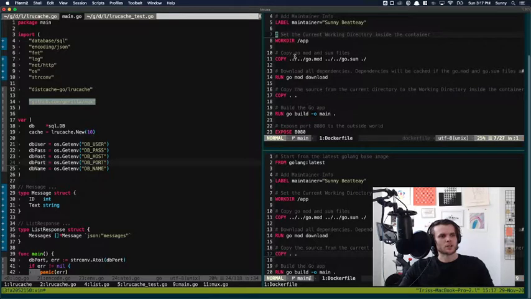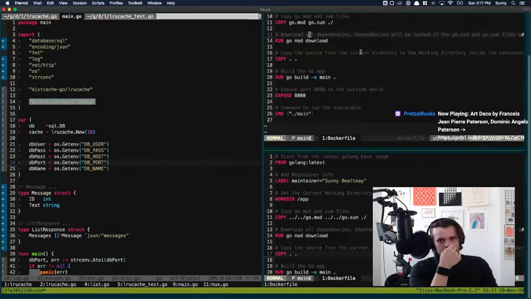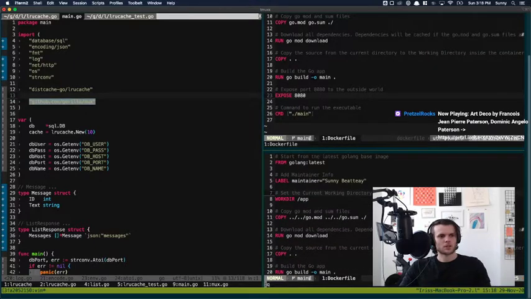This way we have access to the go mod and go sum all in the same directory. Alright. Build it out, expose this to the world. Okay, so that should work.